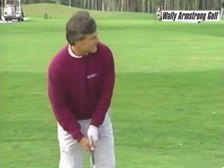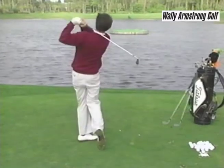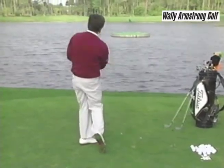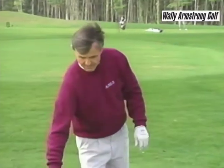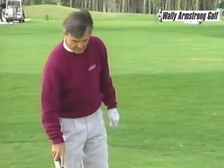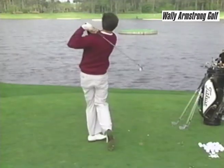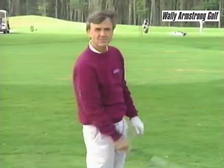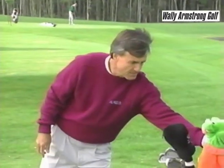I'll then get into a 9-iron, feeling the swing, and I'm not really thinking about mechanics. Thinking about just tempo and overall motion. And then to my 7-iron. I'm really not concerned about my target either. Feeling the club, working on up to a 5-iron.